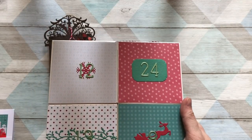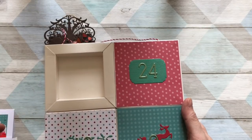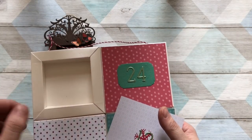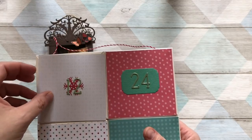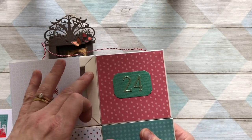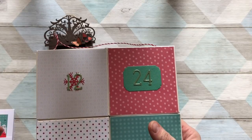Lots of advent calendars now, you know, they've got specialist whiskey ones, perfume, jewelry. The space in here is perfect for any of those. If you wanted something that needed more depth, you could always stack 2 on top of each other and put a little piece of cardstock to act as a hinge. If you didn't want the recipient to break into the paper, you could always put a little magnet underneath this flap here, a magnet on here, and just put a little scored line to act as a hinge so that the recipient could actually open them up.